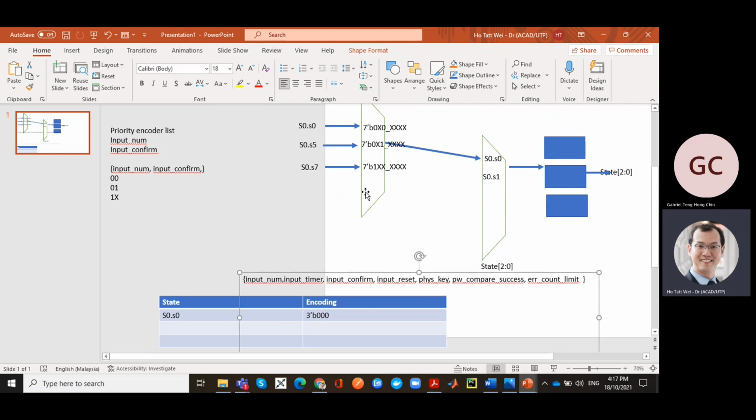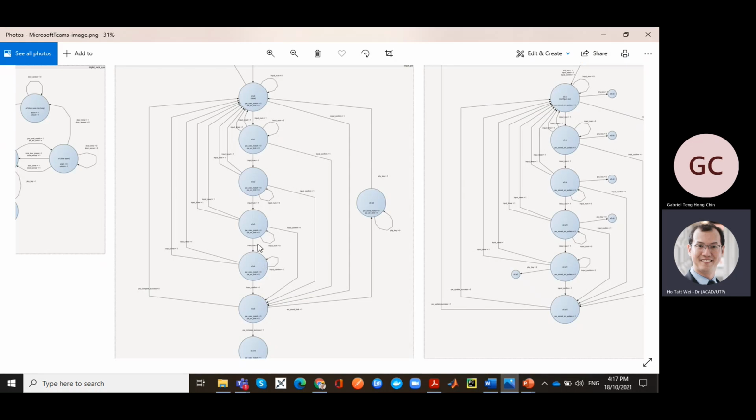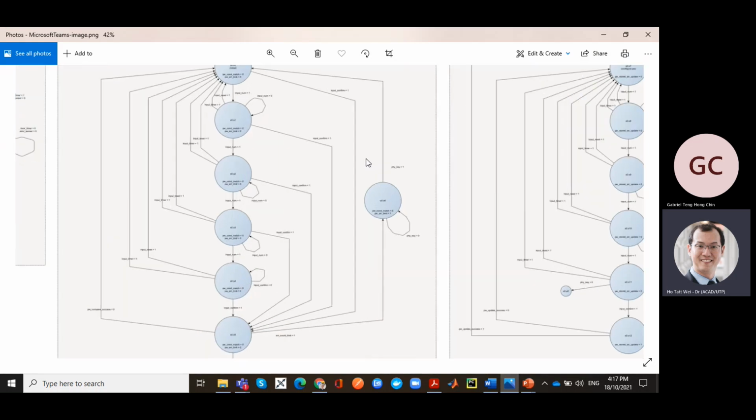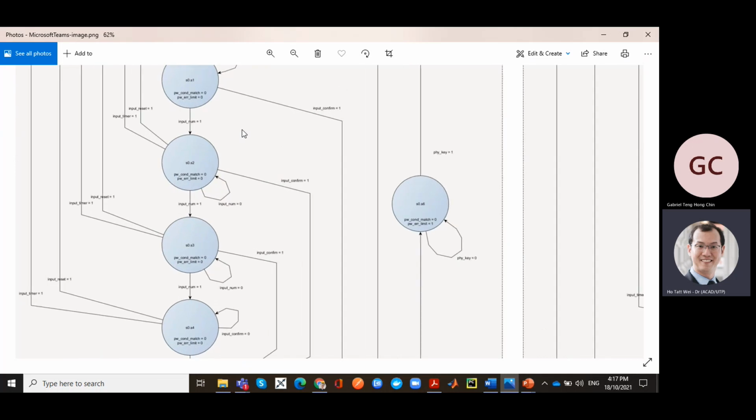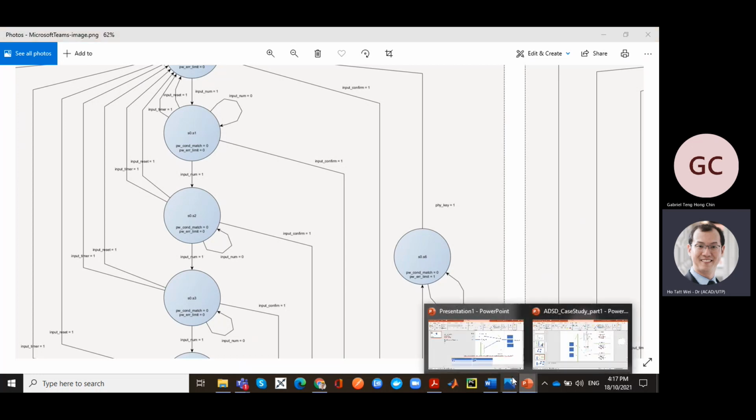So we figured out the first case already. Now you can figure out the second case, which is, let's say you're in state 1. You go through it. You're in state 1. Now I look back at my data. Okay, maybe I don't pick state 1, I pick a more interesting one. But I can pick state 1 for now. So what are the four? It's still the same thing: input num, input timer, input reset, input confirm. So there are only going to be 4 that matter, right?